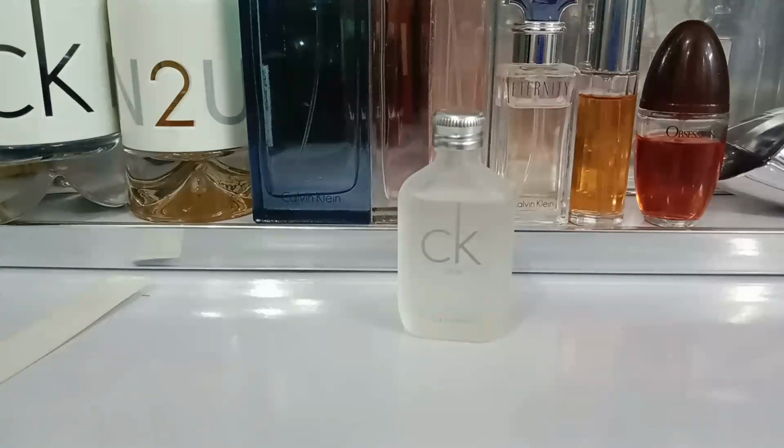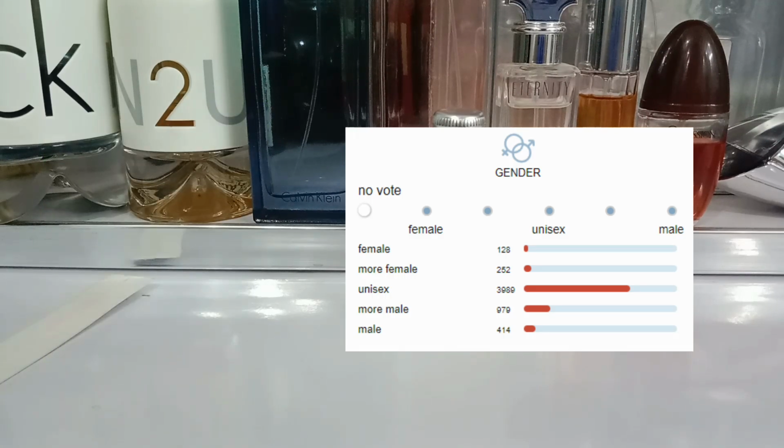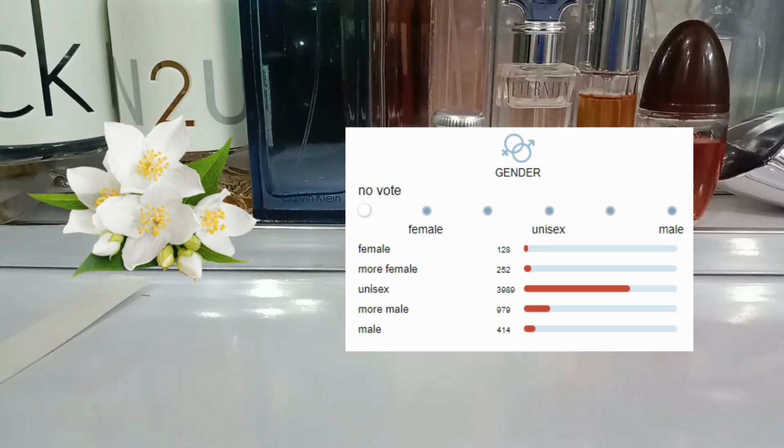As this goes to the heart, as the top notes settle down, the white floral accord from Lily of the Valley emerges, giving a white floral note with a bit of a soapy nuance, but this is not a feminine fragrance. This has a lot of other white floral notes like jasmine, which is giving it a sweet green kind of touch, but this is not a totally feminine fragrance. This is a total unisex fragrance. Both genders can wear it.